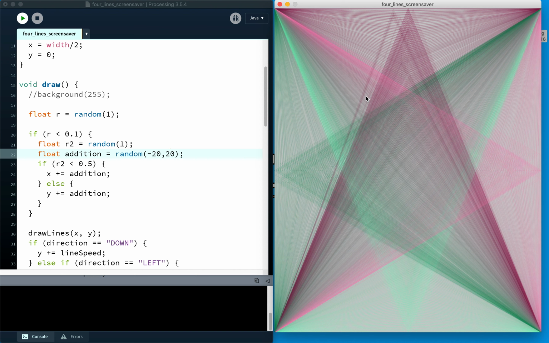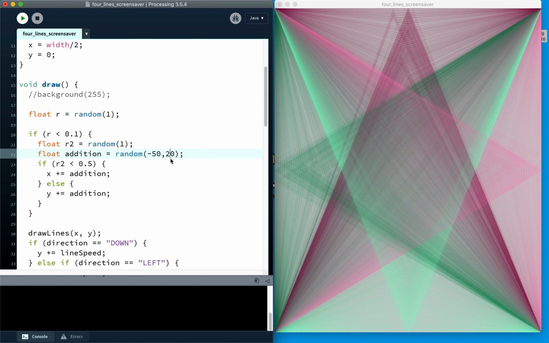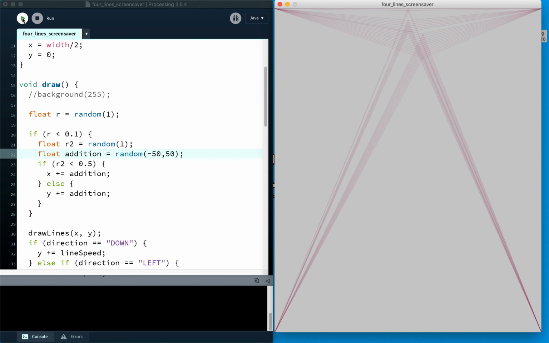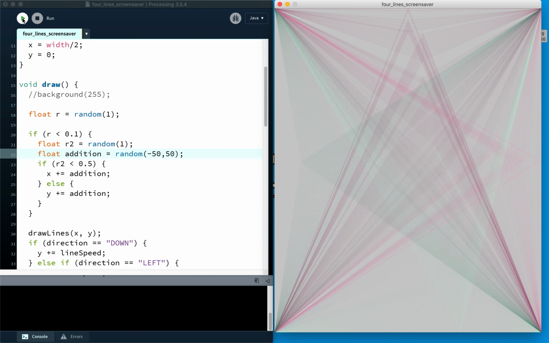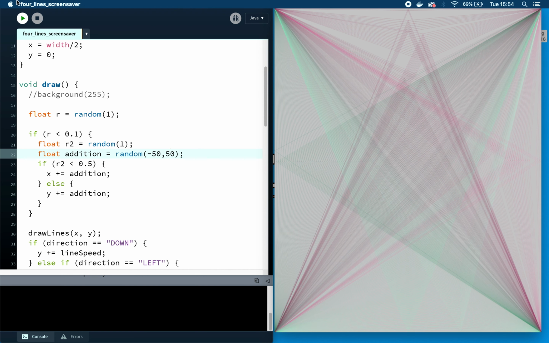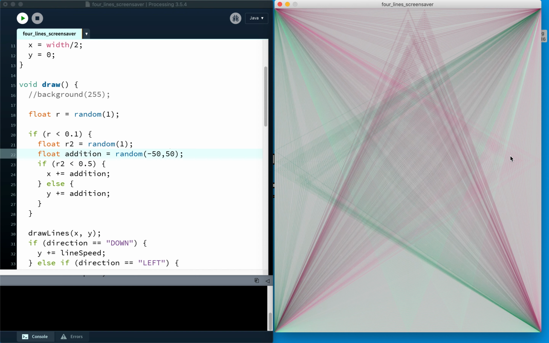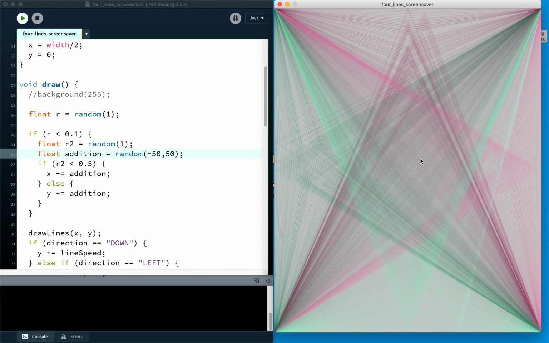I thought maybe the randomness might give us a bit more of an enjoyable outcome, should we say? But actually, it just looks a little bit messy. What happens if I do make these much bigger? Do we get anything interesting happening? So every time it hits an edge, it resets, and so it is kind of being constrained within a certain range. It can only get so far away before it then resets.